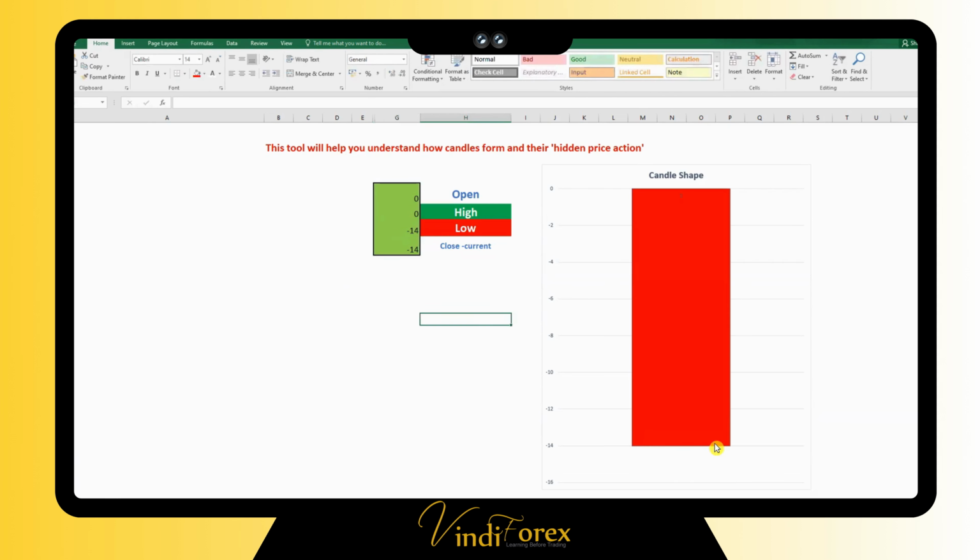If it was to close here, it opened where? Here. Remember what I said about the body? The body is composed of your open and your close. So your open here is 0, and then your close, in this case, is our low at that current moment. Price is low. That is why I said the current price and these two are the same in this case. If it was to close here right now, it will be closing here on our low. Hence, these two values are the same. Make sense?